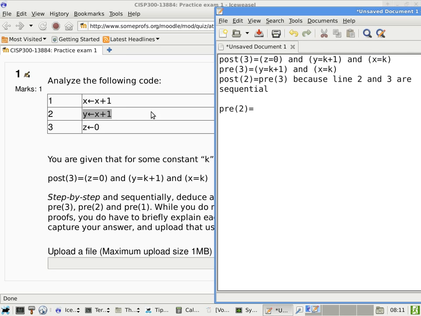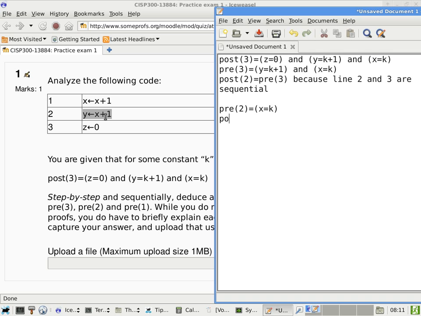Because if you look at line 2, the right-hand side does not refer to the left-hand side. So if the right-hand side does not refer to the left-hand side, it really is the same situation as line 3, because there's no way for me to reverse the step and go back to the prior value of y. So pre-2 is really just x equals k, because there's nothing else I can deduce at this point.